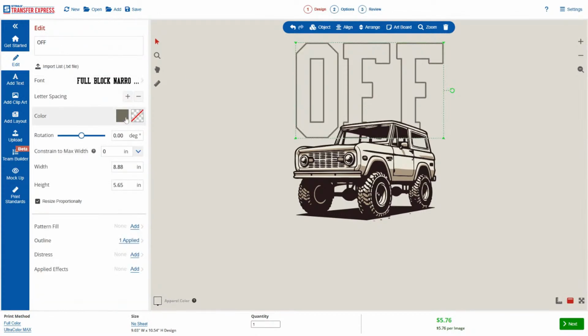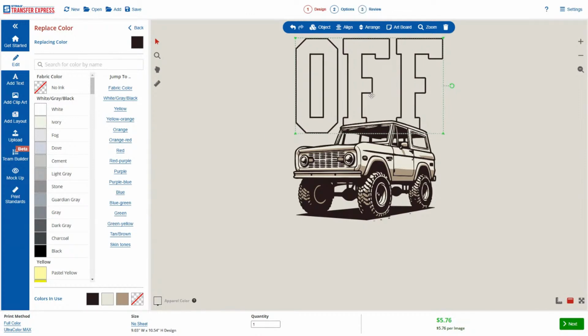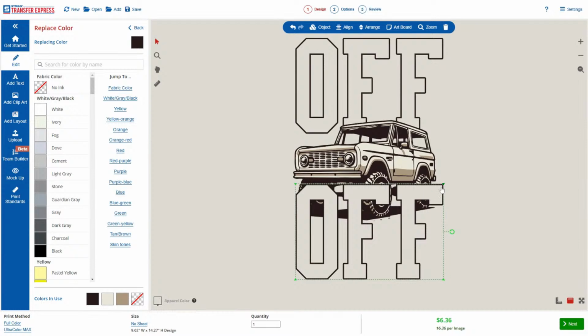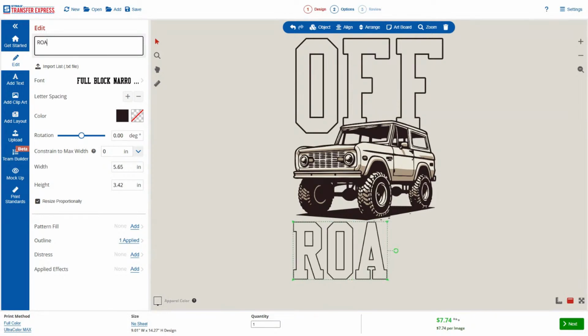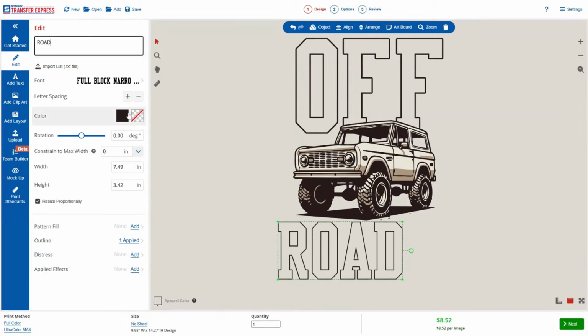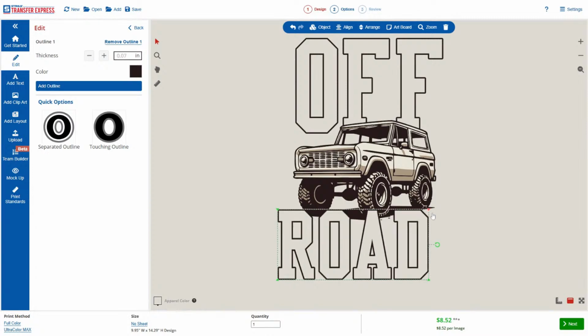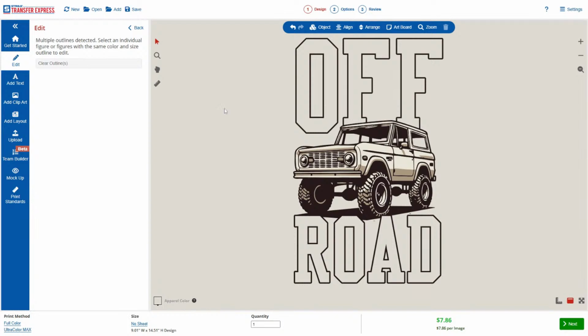So now we just have an outline that I could go and recolor and have that be off, right? And I'm just going to copy and paste this, drag and drop, just move it right in here, and I'm going to type road. So you could adjust this text by just double clicking on it, or you can type right up here in the top of the edit menu. So we're going to go back here to outline, and let me kind of get it up and match the thickness of this other outline, right? So boom. Now I have this graphic off-road.